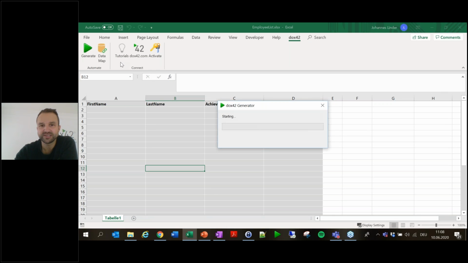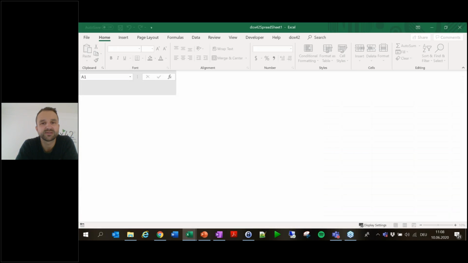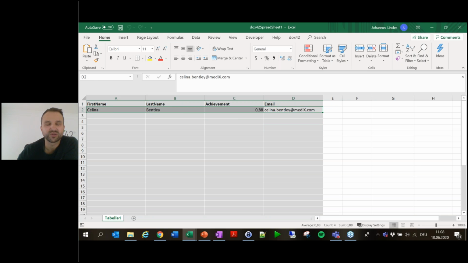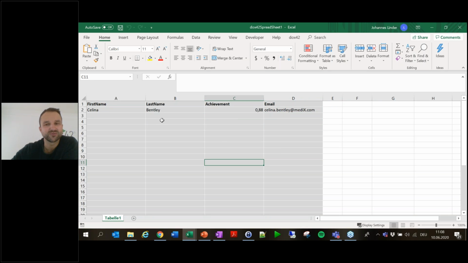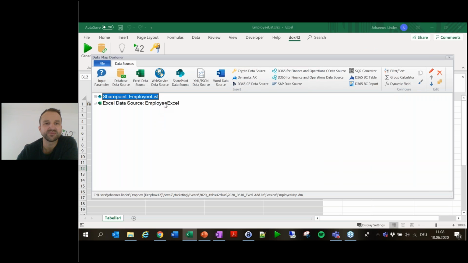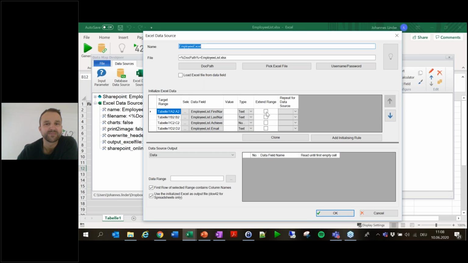And if we click on generate, it will take the data that we've already seen in SharePoint, and it's going to write it into. You will notice it's just the first one. So the simple reason for this is we need to tell dox42 that it should also extend our range. There's a simple checkbox for this. So go back to the data map, our employee Excel, and if we just click on extend range here, it will take all data it has.